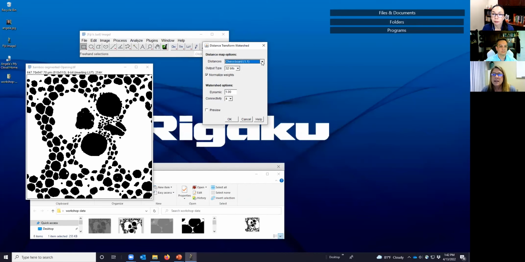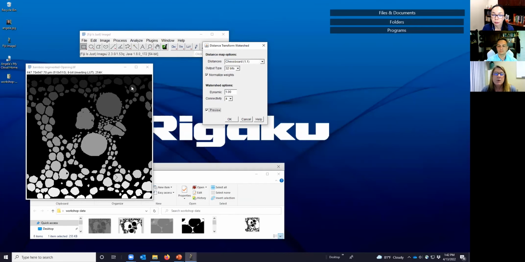And in this case, we're going to preview exactly what happens with some of these. Remember, our output is going to be a grayscale image. In this case, it's 32 bits. And this is the output that would happen with the chessboard distance. And it turns out that if you select different distance map options, what's going to happen is you'll see the separation lines within each of these changes slightly. So more straight lines, or for example, it might be more curved in the case of this quasi-Euclidean.